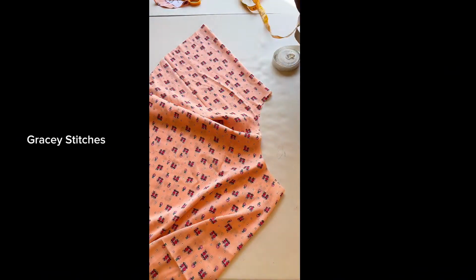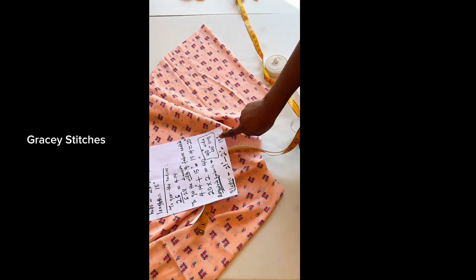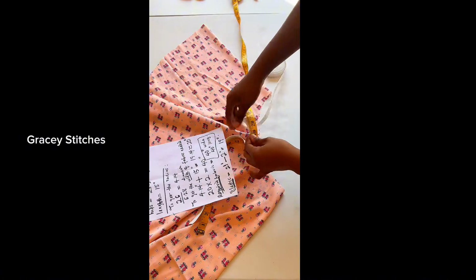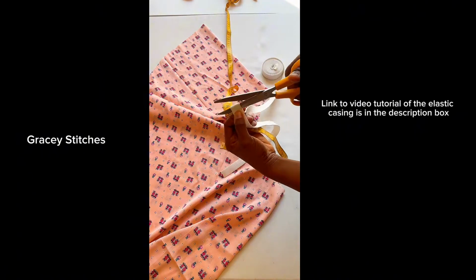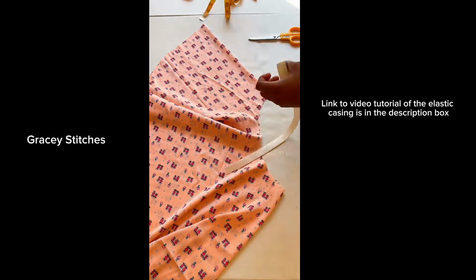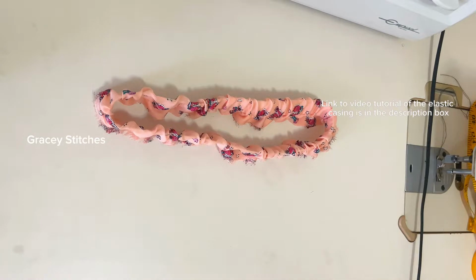To get the elastic, I am going to measure 19 inches, which is exactly what we have on the calculation. And then I'll make it into an elastic casing. I already have a video of where I made a ready-made elastic casing. I'll put the link right in the comment.